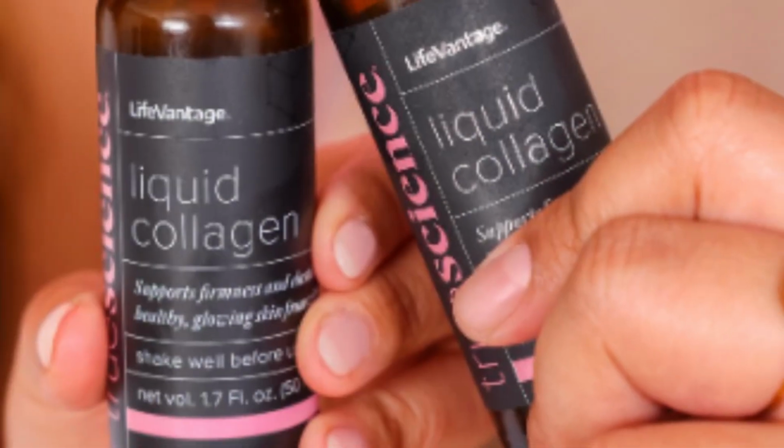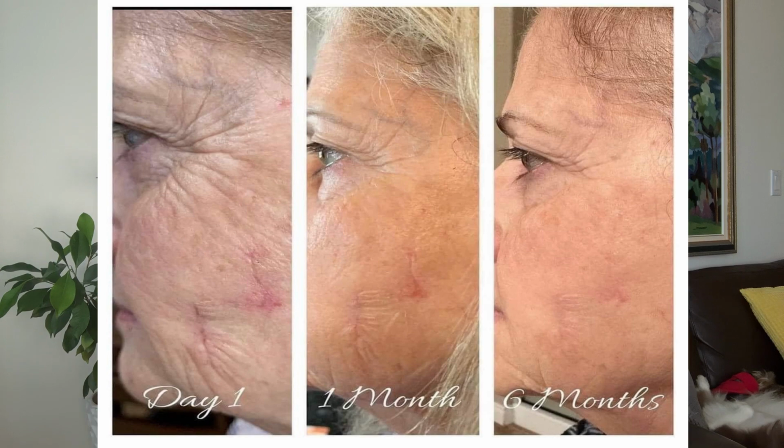Another thing that I encourage is collagen. I really like this liquid collagen. There's also powder, but I find that the liquid collagen is the best. This particular one that I have has 10 specific peptides, 10 different types of collagen. Most collagen might have 1, some of them have 3. I've seen some of them 4. This one here has 10, plus it has an activator. What I mean by activator, it activates the body to produce its own collagen.